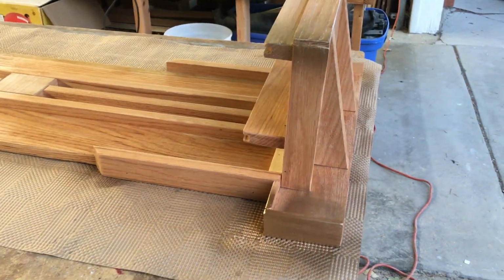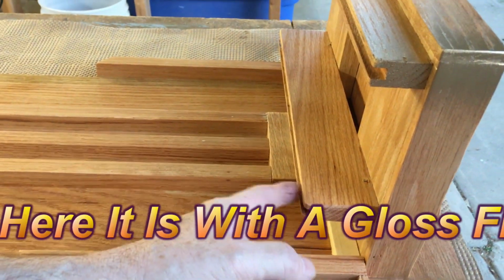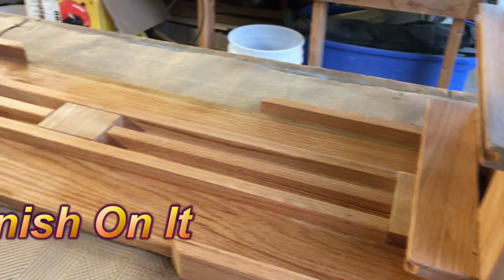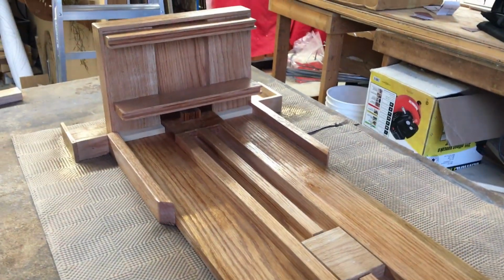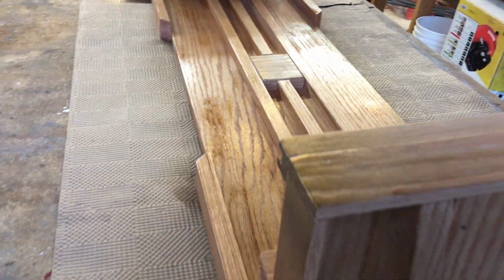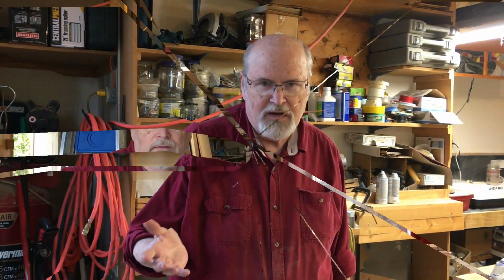So this is the bracket for the short one, and this is the bracket for the long one. And as soon as the paint's dried, I'm going to flip it over, and there's a little place I'm going to put some glue in, because the piece of wood had a defect in it, and it hasn't broken off yet, but I want to make sure it's strong.